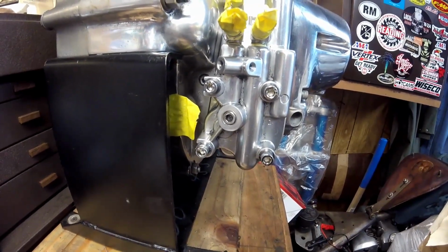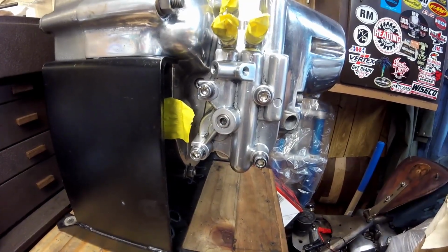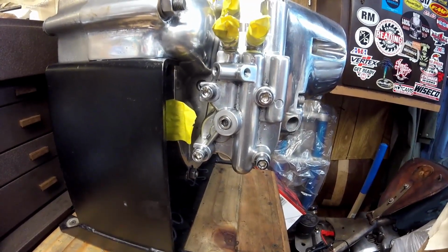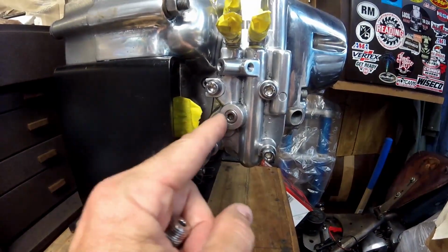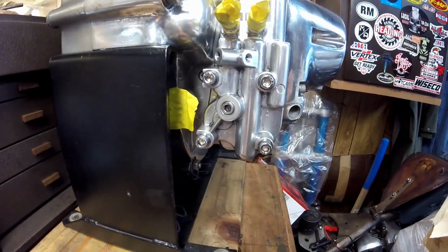The way that light works, because there's only one wire going to it, is it provides ground to the light on the dash. So that means up on that light on the dash, once you turn the key switch on, 12 volt power is always at it. And then that wire that comes down, if it gets grounded, then the light comes on. And so that's what the switch does.